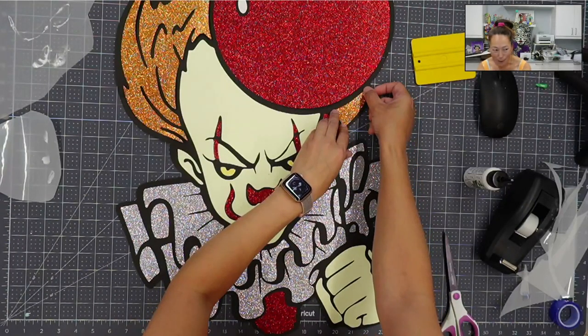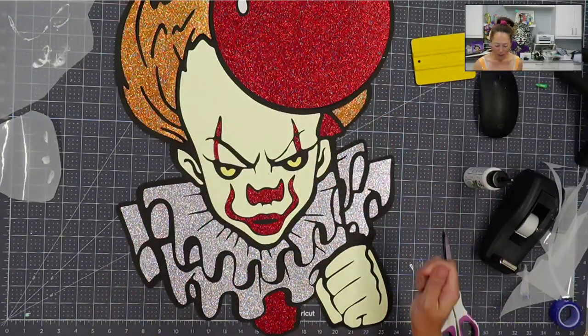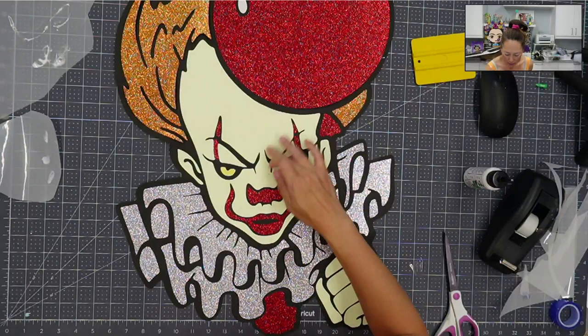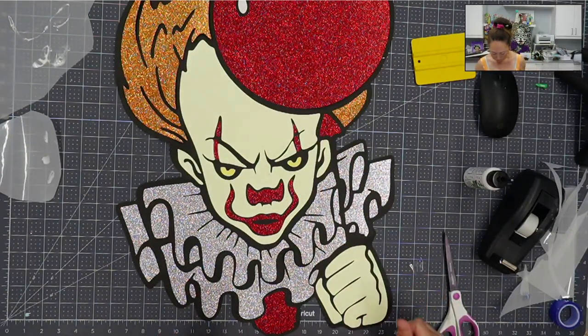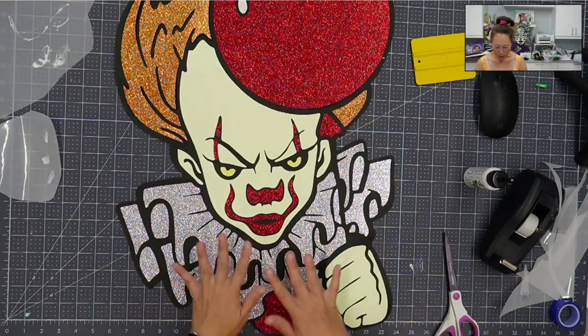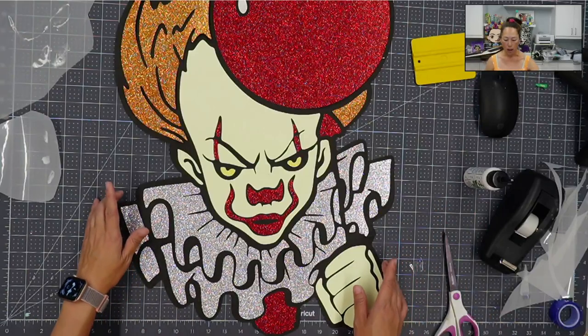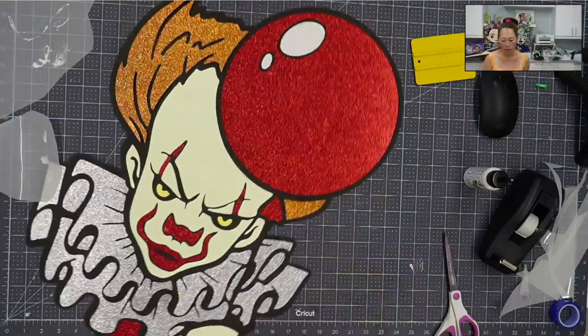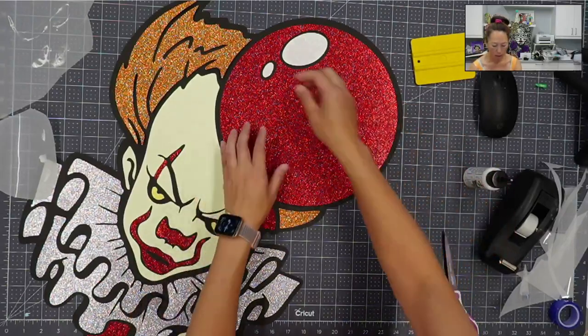I love this so much. This is gonna be so good. I'm gonna do a little sneak peek in the bathroom so that we could see the glow. Okay, I don't wanna touch the bottom. The bottom I'm going to redo after we do the top part. So I'm just gonna move this down a little bit. Make sure that's all good still.